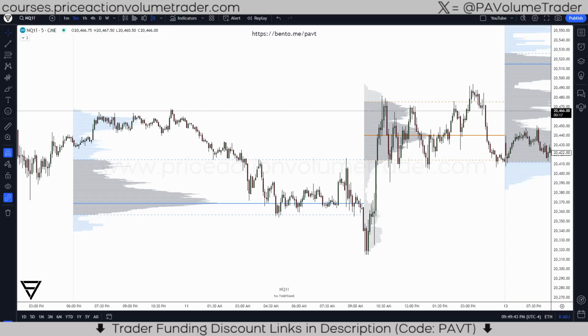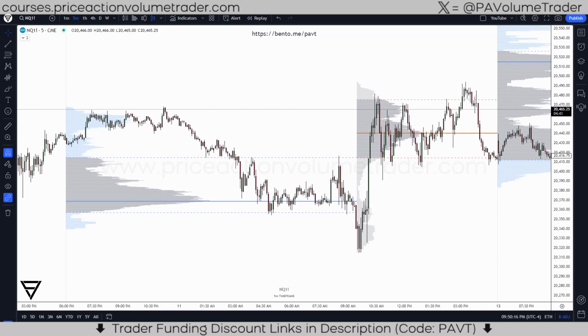Now, as you see, I'm using TradingView here. I normally will day trade on TradingView for some of the trader funding prop accounts that I use, but I also use Sierra Chart, mostly for the order flow tools. But in this video, I'm going to keep it more on pure price action and volume profile elements. So I'm just going to use TradingView because it's a lot more straightforward and simpler to use.